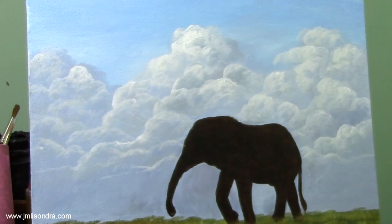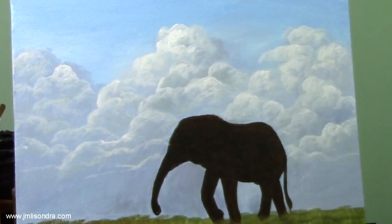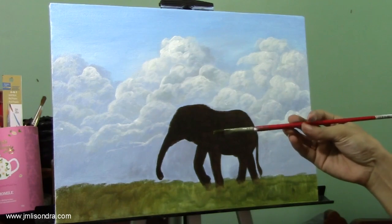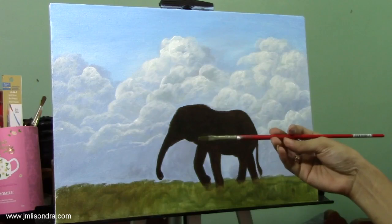I think that's it. I think it's now a very cloudy day with the elephant. Okay, now I'm going to add the highlights of the elephant. Okay, so I'll be using first the number 4 flat brush.